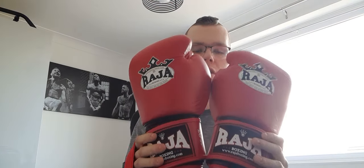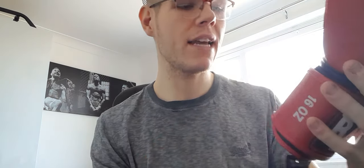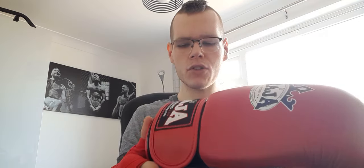These are the Raja Boxing Muay Thai gloves. As you can see, they're so new they've still got the tag on. They are 16 ounce. The writing says RJB Raja Boxing, handmade quality, made in Thailand. You've got the official authenticity brand there, and they are real Thai leather. On the front you've got the logo which is Raja with a crown on it. It says 'Professional Boxing Gear, Raja, the best one in the ring.' You've got a twin special style fabric label on the strap.